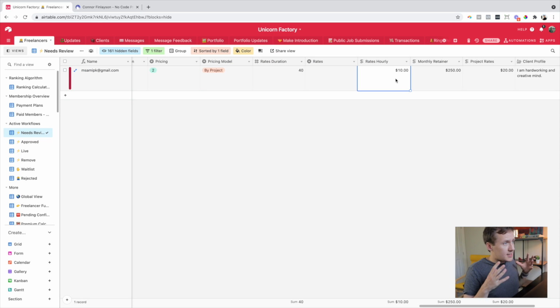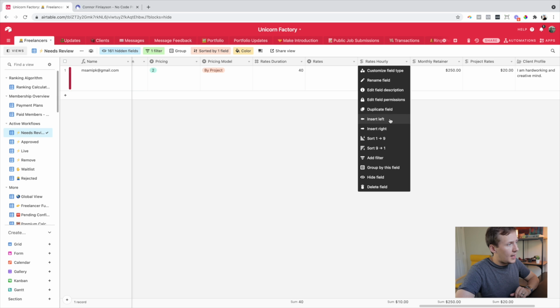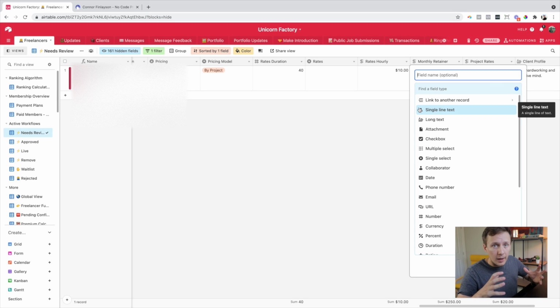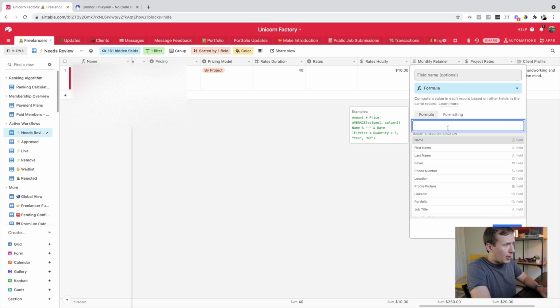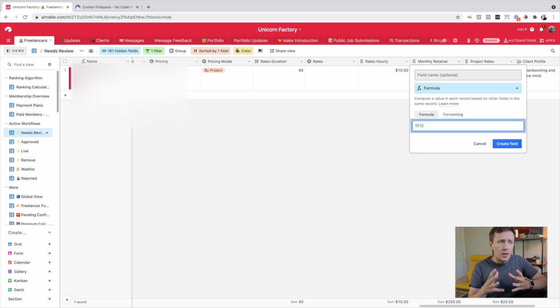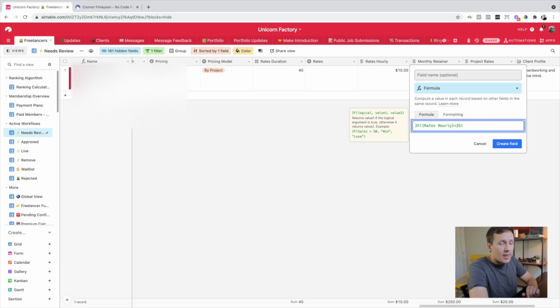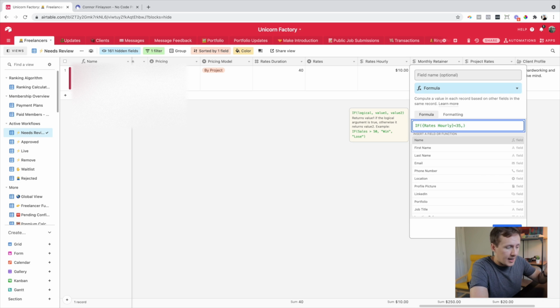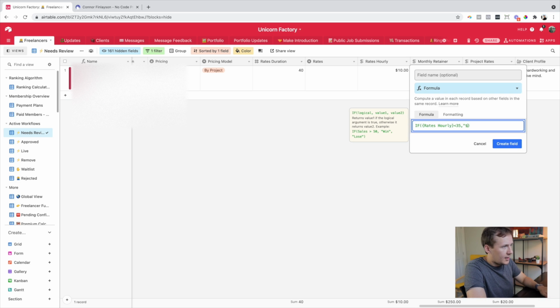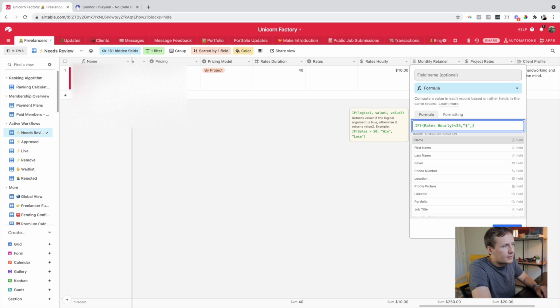So the way that that works inside of Airtable is that you can just jump in here and you can now go ahead and write a formula. The way that you write this formula is you just start off by writing if, and then you open it up. And now inside of here, you want to state what a particular condition is in order for you to assign a value to that particular condition. So in our case, what we're looking for is if the hourly rate is less than $35, then you add a comma and then you assign a value to it. So then you say, then add the single dollar sign, otherwise 0.